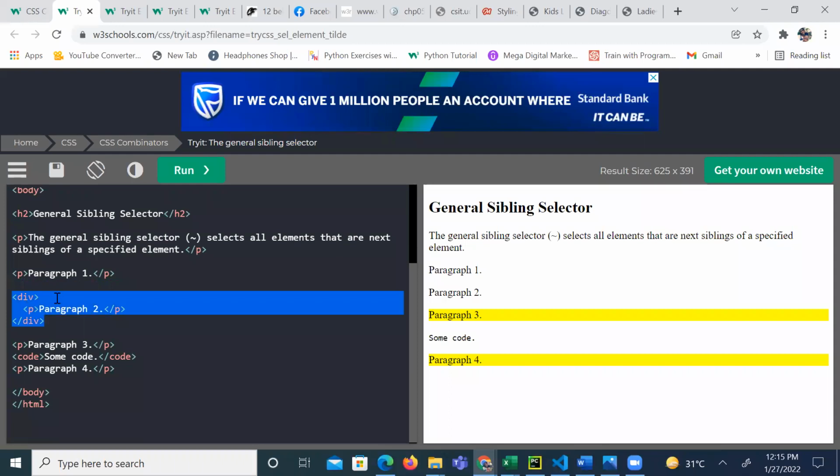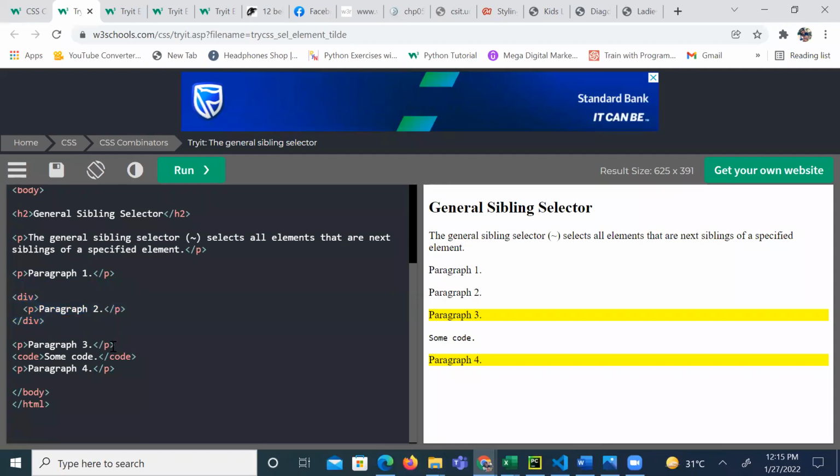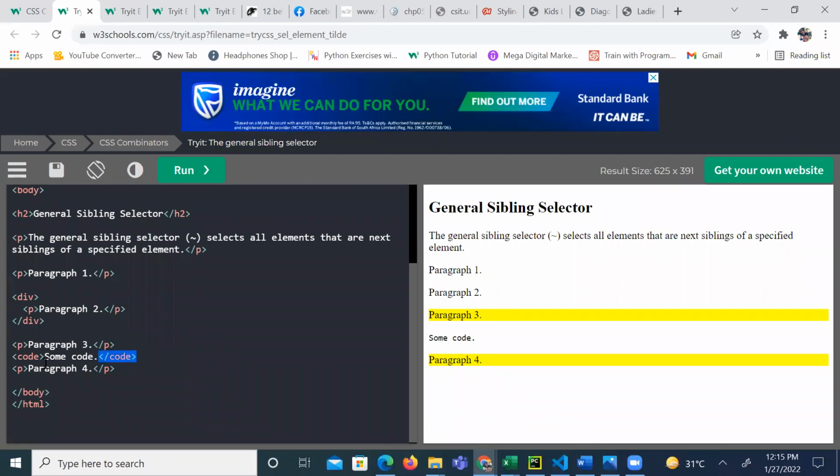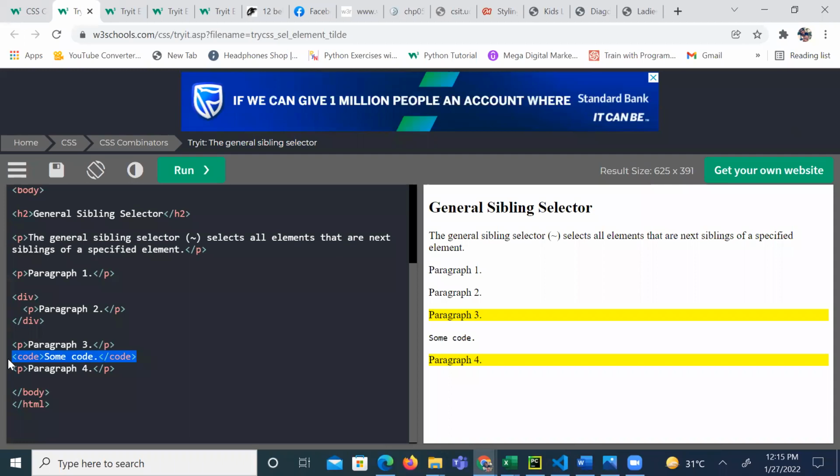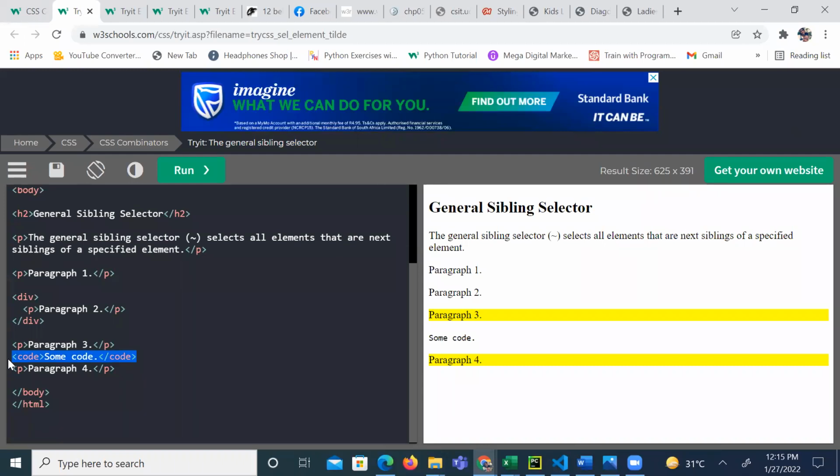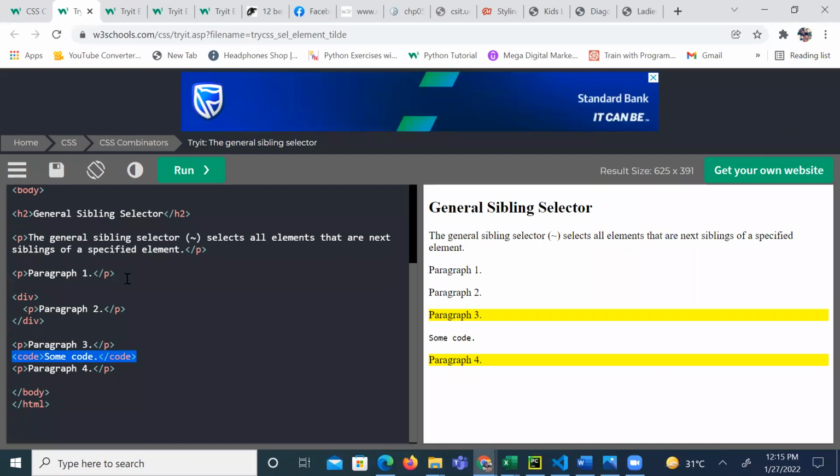So can you see that this is a parent, right? But after that parent, can you see this in between here? So can you see that?